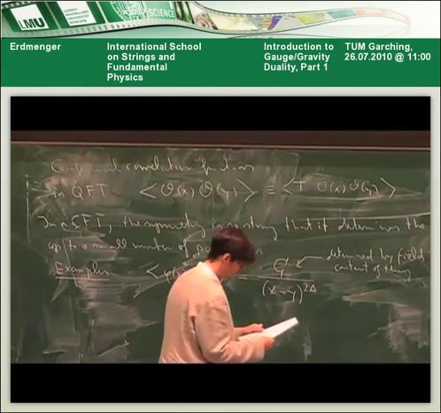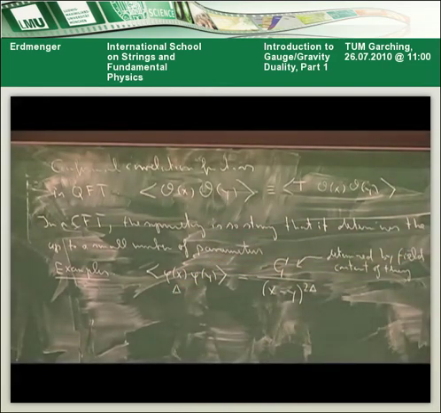Okay. And just as a final step, let me write down what the 3-point function looks like if you have 3 different scalar fields in a conformal field theory. And again, it's determined up to one constant, which is not determined by the conformal symmetry. So again, for this k, you have to know what the Lagrangian looks like. But the functional dependence on the space-time variables is fixed by the conformal symmetry. So you have one field of dimension delta 1, one field of dimension delta 2, and one field of dimension delta 3. And then you have the structure here. Then you have |y minus z| to the delta 2 plus delta 3 minus delta 1, and |z minus x| to the delta 1 plus delta 3 minus delta 2.